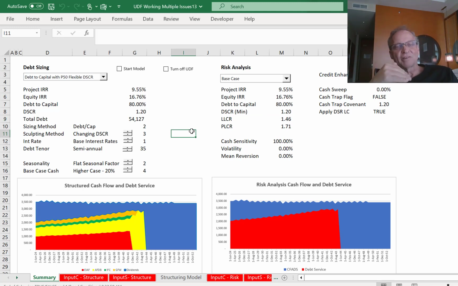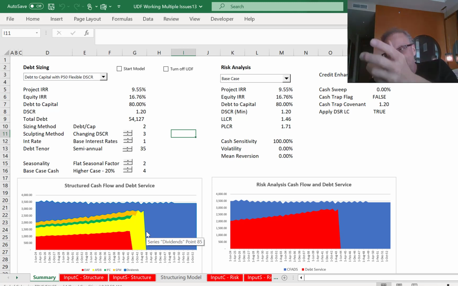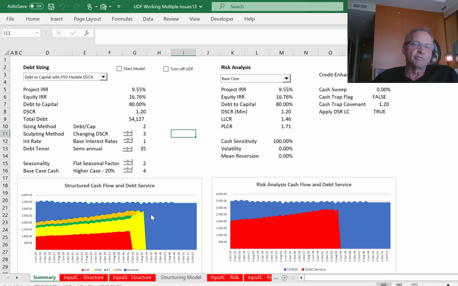So if we take this same cash flow, and by the way, if you change this and the tenor goes out here, then this tenor would have to capture all the debt. You have the standard formula that the NPV of the debt service is the size of the debt. But if you've got multiple issues, you can take the cash flow divided by the debt service for the aggregate debt issue, subtract the debt service for the other issues, and get the remainder that goes into this flexible debt issue at the end when nothing is outstanding. And that gives you your pattern.